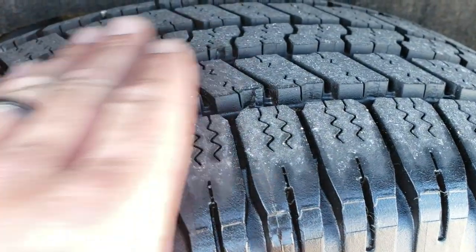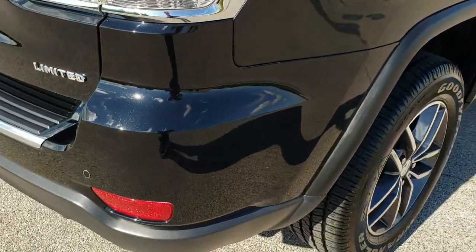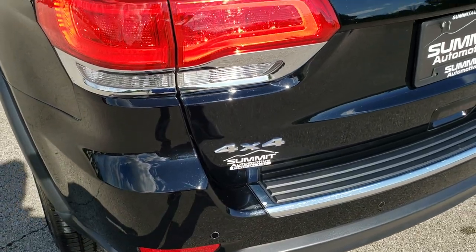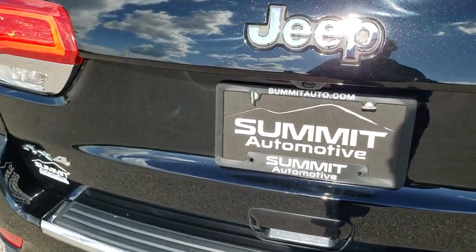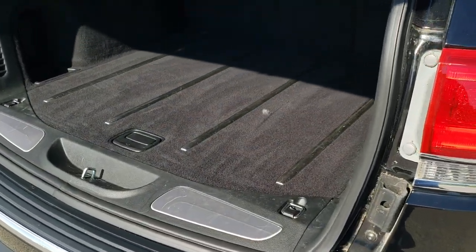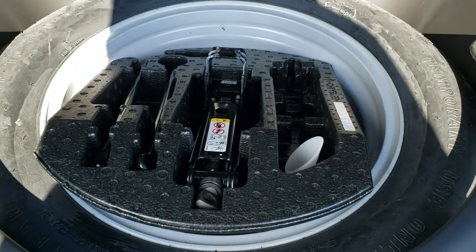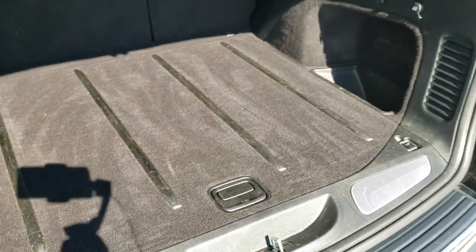Back rim is in great shape as well, and these back tires are brand new too. As we come around to the back of the vehicle: rear bumper in great shape, does have the chrome-tipped exhaust, backup parking sensors, LED tail lamp running lamps, chrome-trimmed Jeep Limited and 4x4 logo on the back. This is a power liftgate, so you just press the button and she lifts up. Back storage area is in really nice condition — no rips or tears in the carpeting. You do get a full-size spare tire and jack tools back here. Those seats do fold down, and to get this gate down you press the button, it beeps three times, and comes down.